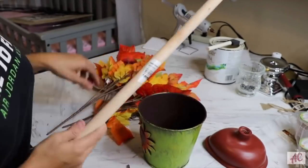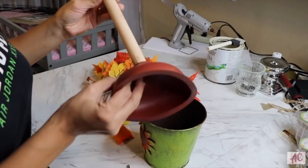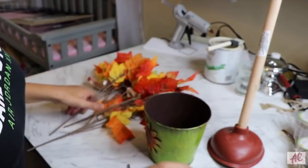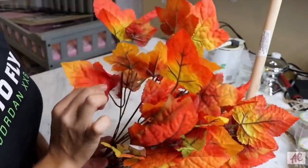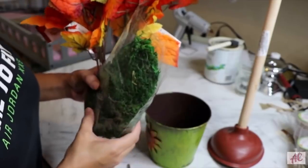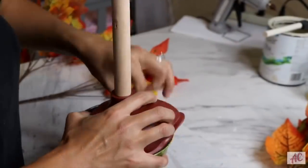This next cute fall tree is going to be made with a Dollar Tree plunger handle and then just some more fall florals and also one of those fall bucket things. I always say little a lot. I always say things a lot. I always say stuff that doesn't make sense. And I don't know what I'm doing right now.